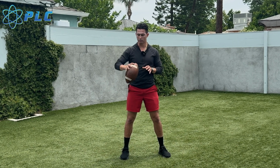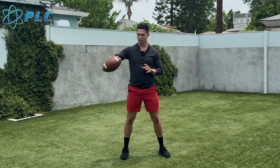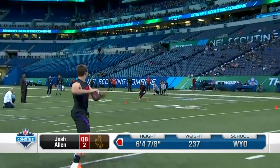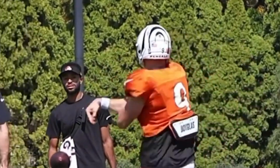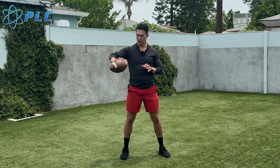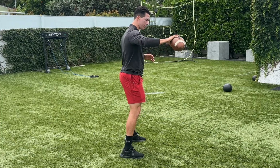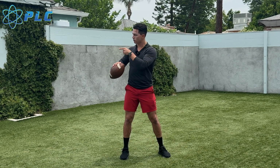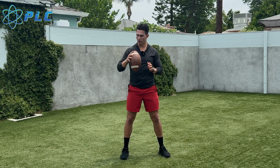Or I guess with really going forward, we don't necessarily want to just extend the elbow a ton, which is what makes it so the ball goes more in front of your body. I think it's better to keep the ball close to the body, but be able to just get good height with the elbow. I like to really concentrate on keeping the nose of the football more straight back as I'm loading. I don't necessarily want to get away here very much where the nose of the football goes this way. I think going back this way is also not bad. So you can go back here or kind of straight back here. But once we start getting this movement where the ball's getting away from us, that ends up being a problem.